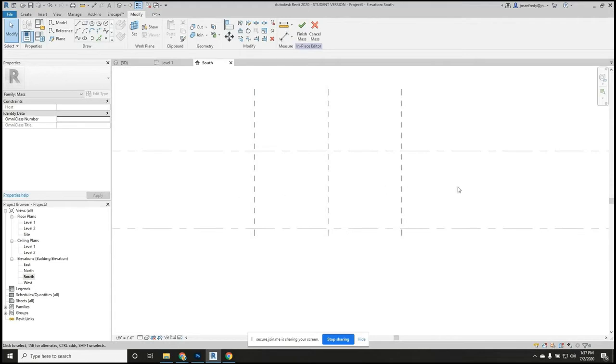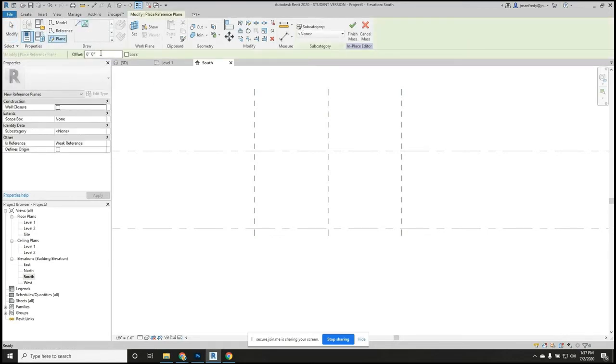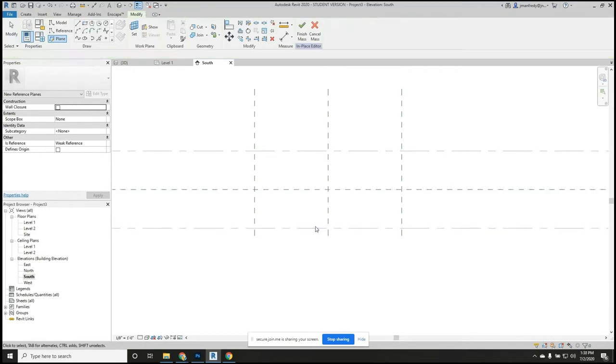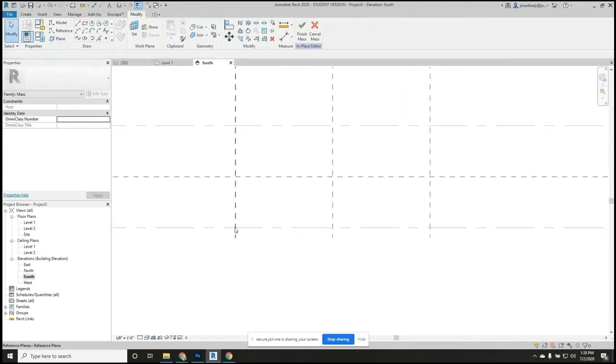Now, I'd like to set up a reference plane that tells me where the height of the dome is. So let's say we go half. The radius here is 10 feet. I'll make it half of that. I'll make it 5 feet. So it's just squashed. So what I'll do is go reference plane, pick points, and I'll make it, let's say, 5 feet away. I'll pick that point there. So I then need to draw a cross section of what that dome looks like as if it were solid, a big solid mass.